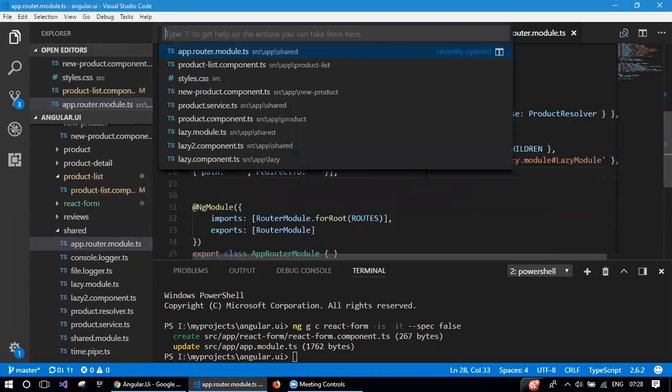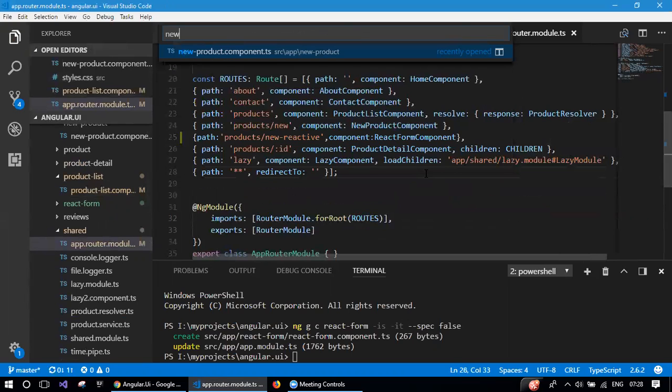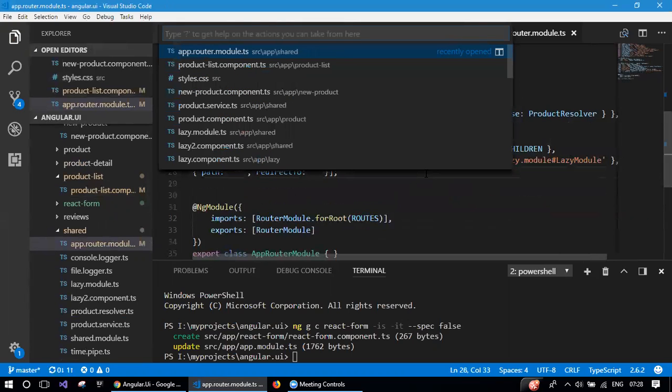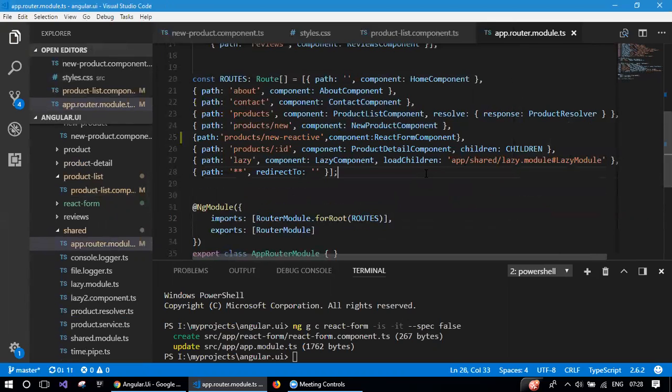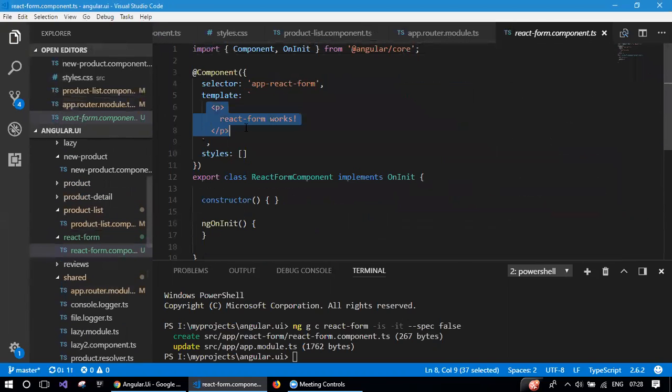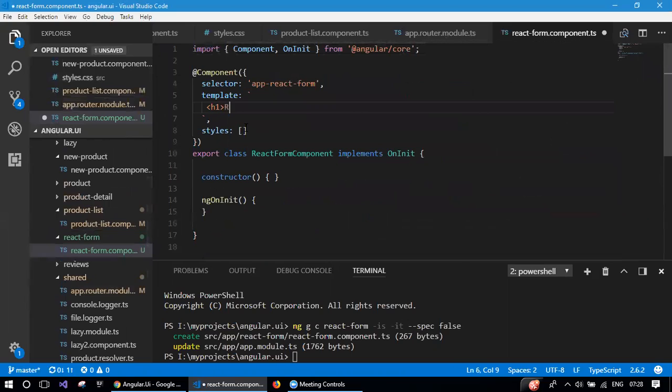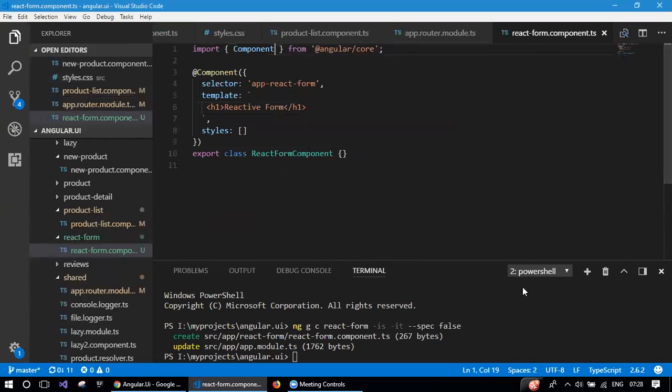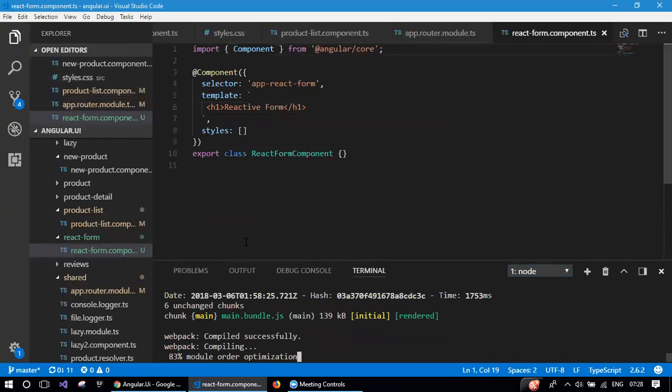Now I'll go to new reactive form component and try to get rid of everything, whatever is not necessary. Okay, let the flow work and then we'll focus on the functionality.